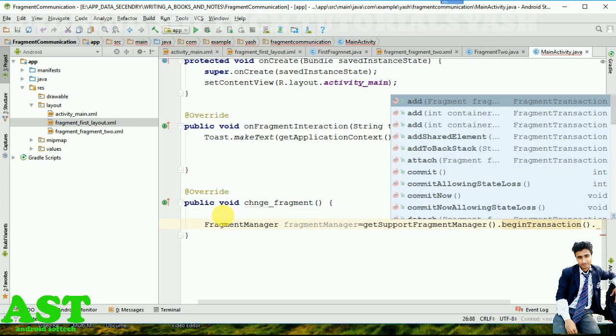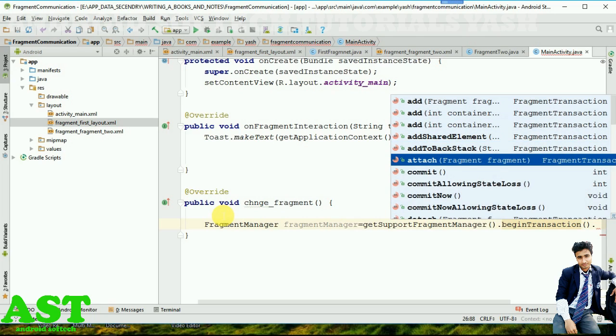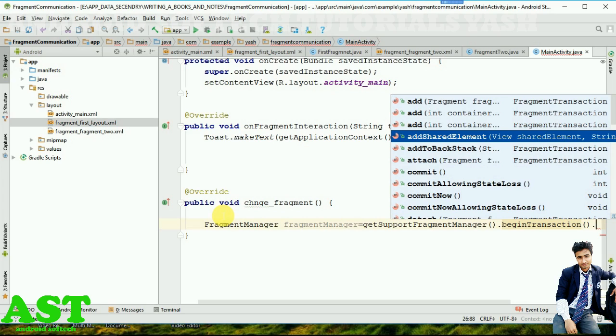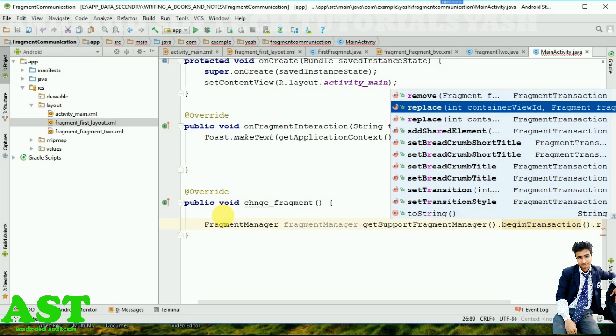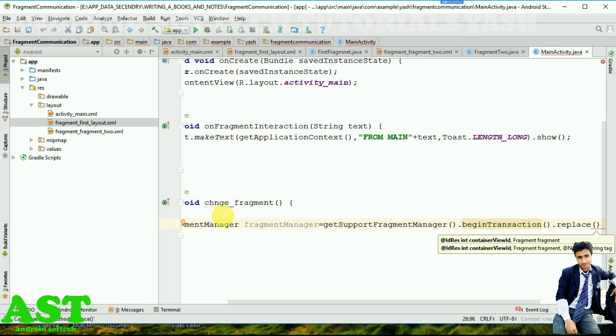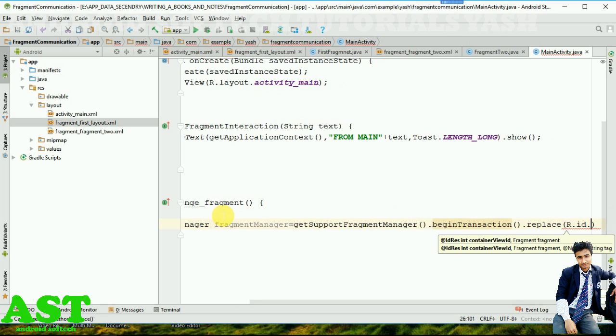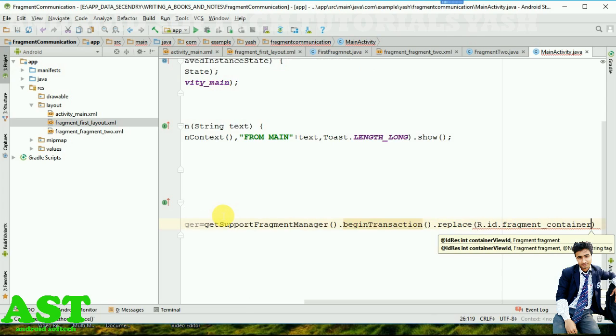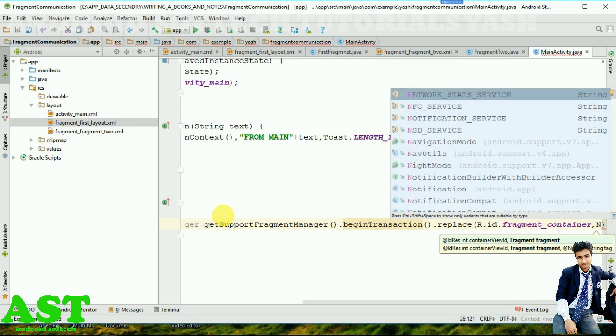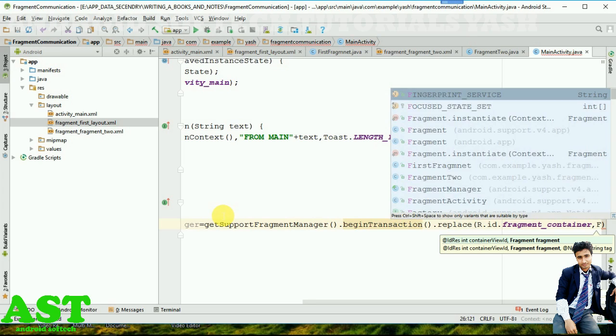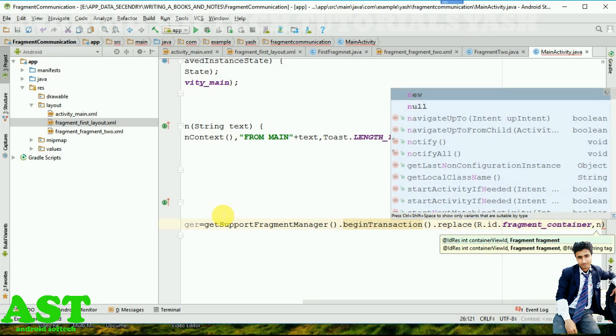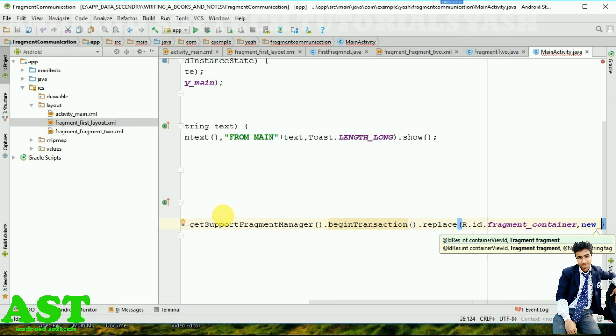and dot here we will replace. Replace and pass the id, R dot id dot fragment container, and pass the newly created fragment, which we have created, new Fragment2.